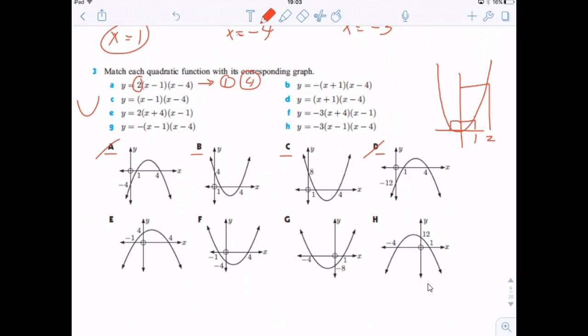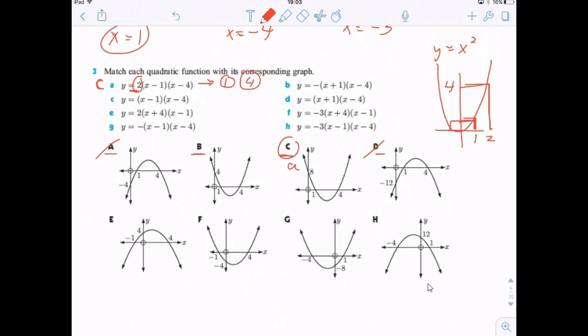Because the equation for a typical parabola is y equals x squared, right? So 1 squared is 1, 2 squared is 4, right? So since there is a 2 here, we know that the parabola is narrower than normal, right? So between B and C, which one is the narrower one? C is the narrower one, right? So I'm going to put that this one matches up with C, and this one matches up with little a.